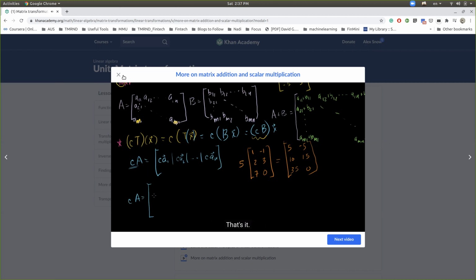That's it. So it's C times A11, C times A12, all the way to C times A1n. You go down this way, C times A21, all the way down to C times AM1. And if you go down the diagonal, it's C times AMN. You literally just take your scalar and multiply it times every entry in A, and that's all you have to do. So hopefully this clarified things a little bit, or maybe it was a bit of a review from things you might have learned in high school.